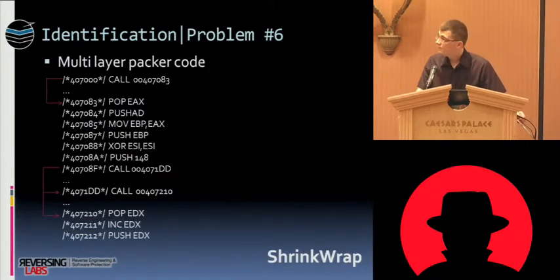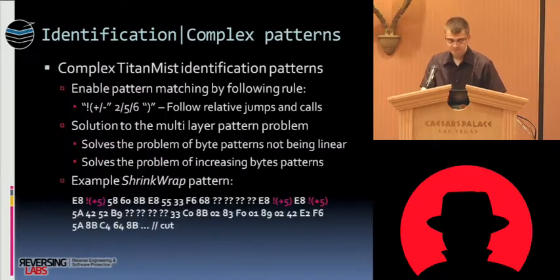And the next problem is related to the previous one, and we said, okay, if we can follow the DWORDs, why not follow calls as well? Because this is a non-linear signature now, we can follow calls and continue our pattern matching inside them. This is an example of Shrinkwrap, and it has a couple of calls that follow into each other, and we said, why not have a pattern that can identify this? So this is how it looks. The first byte is, of course, the identification for the call, that's E8. And following that is our pattern that indicates that E8 is actually a call, and it's 5 bytes in length.